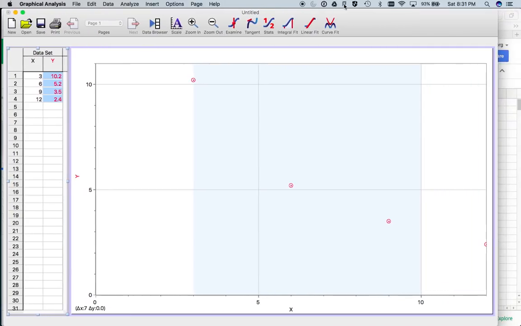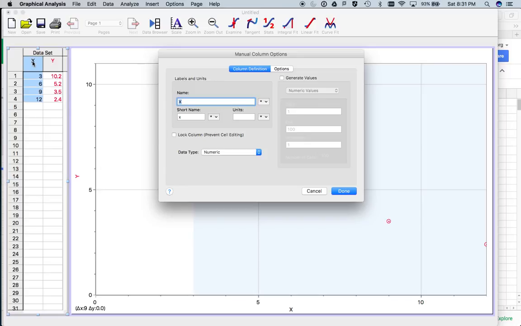How fabulous is that? You do want to label the axes, and you will be tempted to click here to label the axes. Resist the temptation. Go to the data table and double click on where it says X. Now that X was our object distances. I'm going to short name it DO, and the units are centimeters.